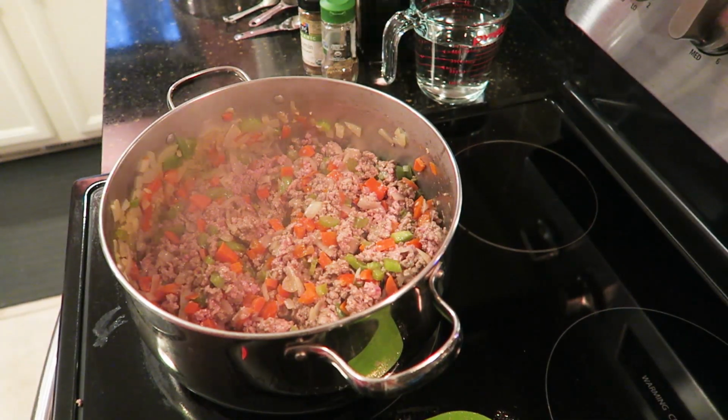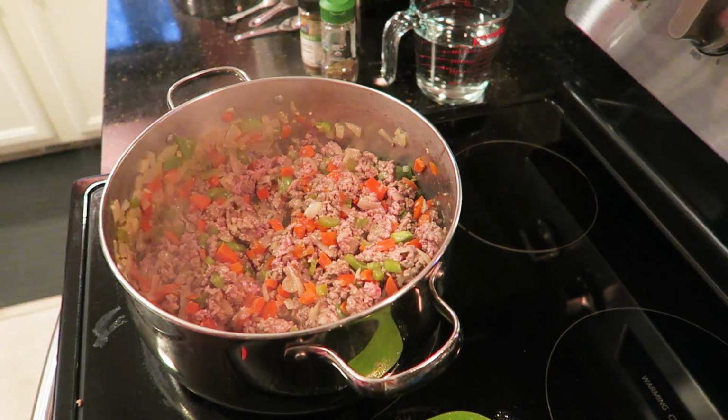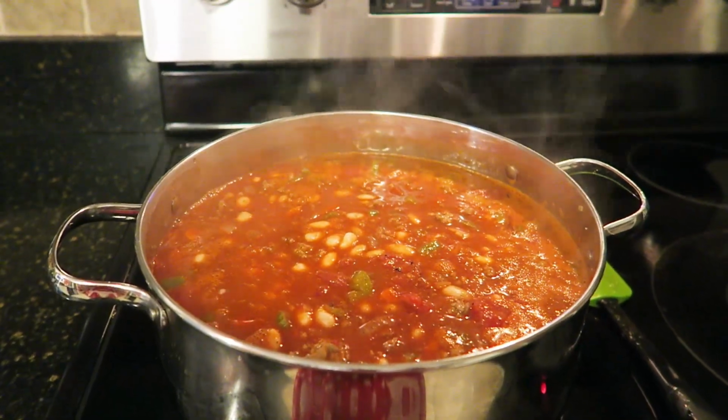I've browned the meat, so now all I have to do is add the spices, the tomato paste sauce, some diced tomatoes, some water, and some beans. And you just let it sit here a really long time and cook.